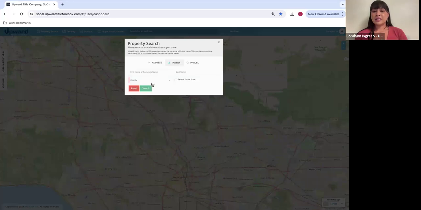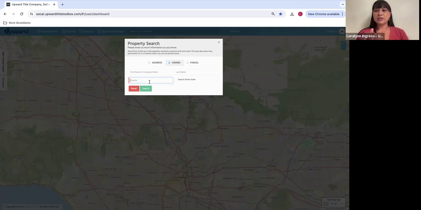You can use their first and last name. You can select a specific county, or you can check search entire state. I think you do have to type in a county, regardless of if you check off search entire state.